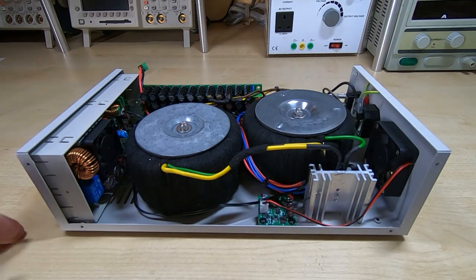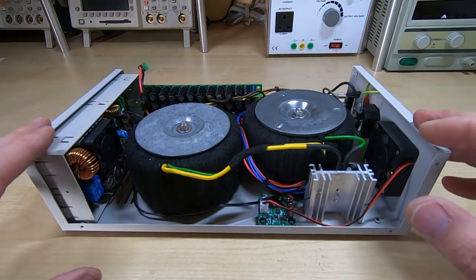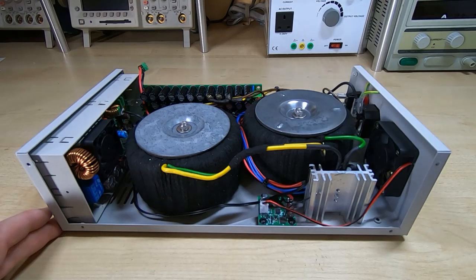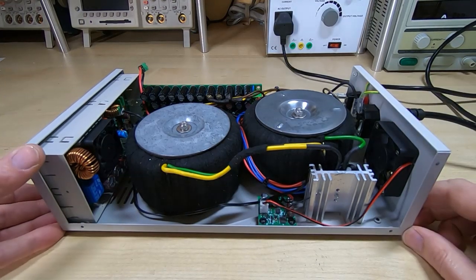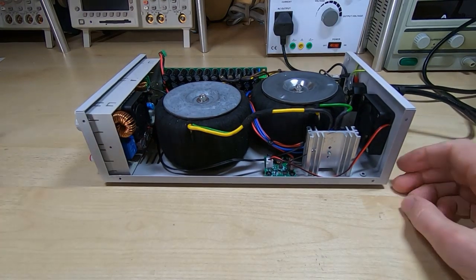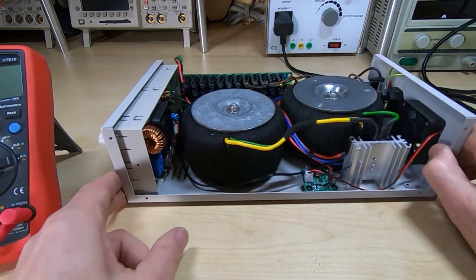I want to power this up first before I risk destroying the power controller if I've made a mistake somewhere. The next step is to connect this to the auto transformer and we'll bring in the multimeter.